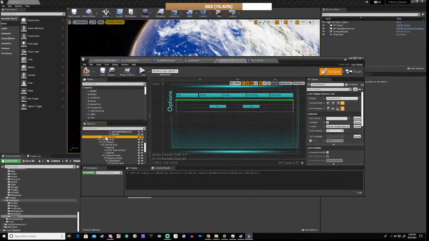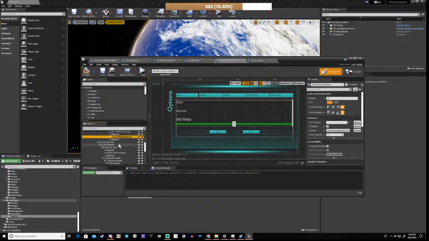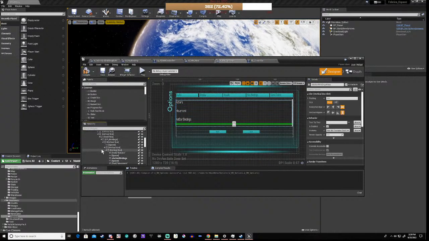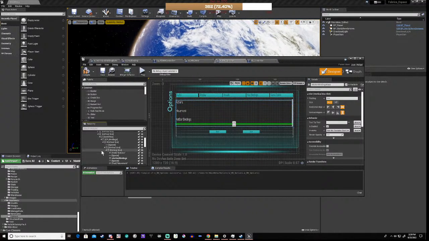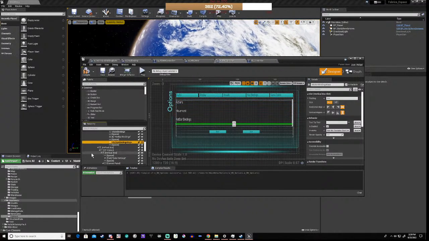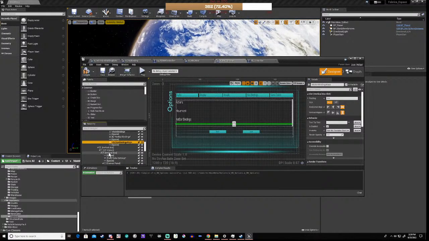So this canvas panel can go, right? So we have vertical box, then yeah, we do have a canvas panel.